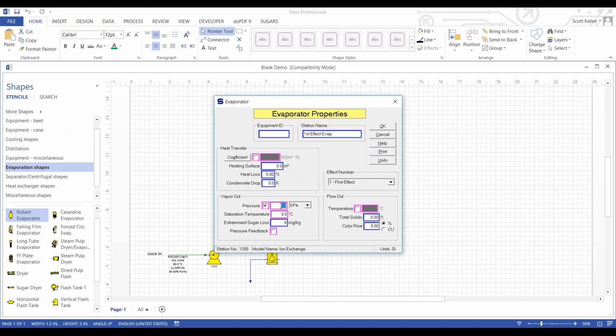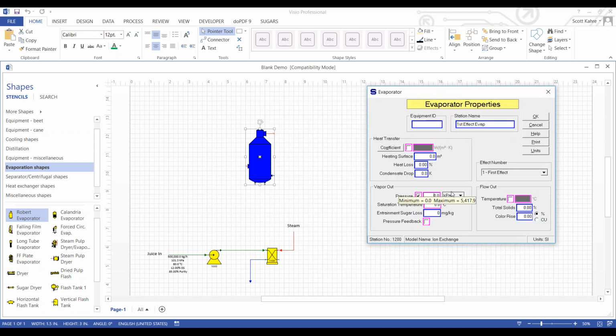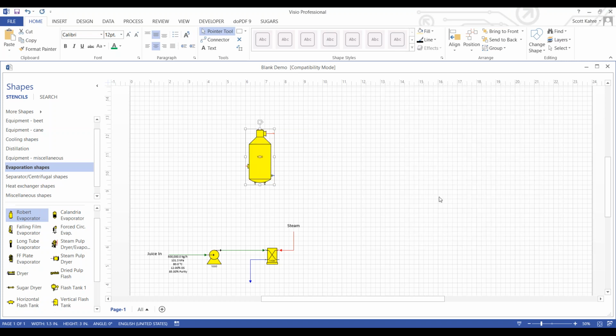Oh, it's going to require me to set the pressure. I always forget that. So let's say a vapor out pressure of, let's see, 250 kPa. Okay, now we have an evaporator. Now we can connect the juice from the preheater to the evaporator.